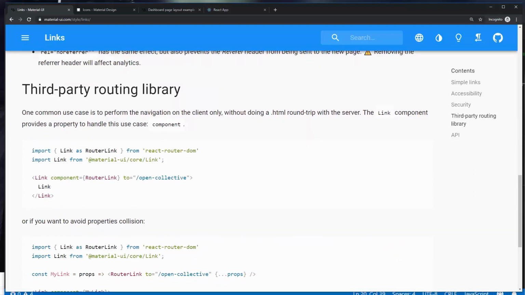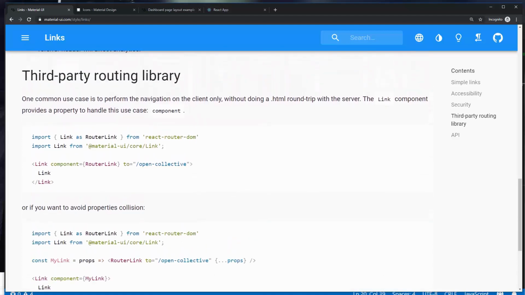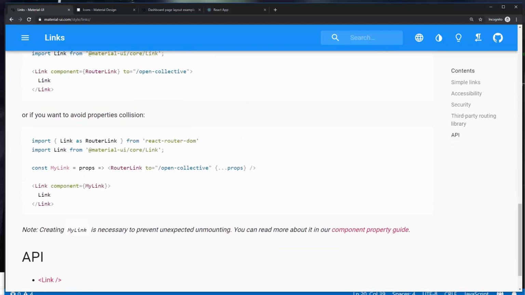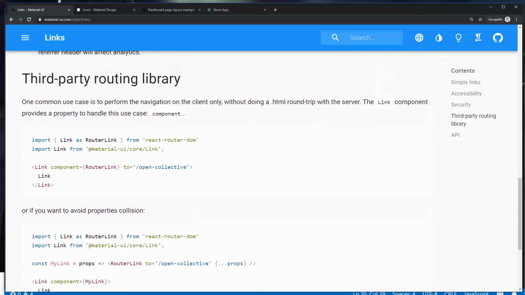So here we can see the basic setup of what we're going to need to do. We're going to need to use Material UI's button link component, and basically we're going to import React Router's Link as RouterLink to use that separately.